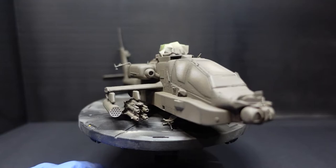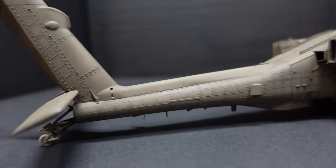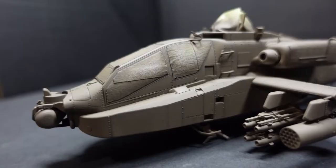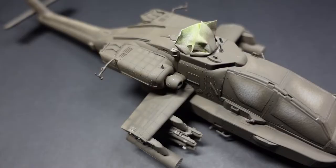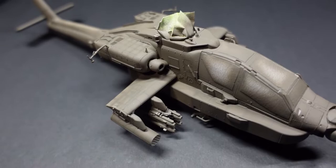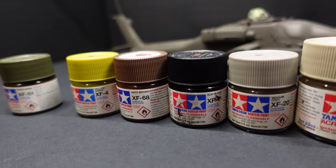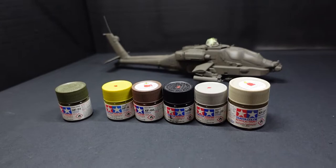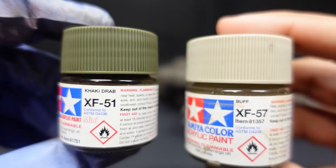You can tell we do have some panel line variation here and there — I think it looks pretty good, maybe a little bit too light in the rear there. You can really see every single panel, but I think that's going to be okay for what we're trying to achieve. Now we get to post-shade. Post-shading is after you lay down the main color. You want to skew some of the colors in ways that paint fades — for khaki drab, it's going to fade into yellow, brown, black. We're going to use white and Tamiya's buff paint, which is very good for faded colors. With these colors we're going to post-shade.